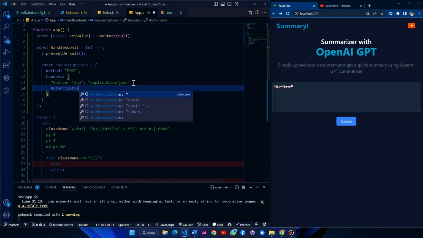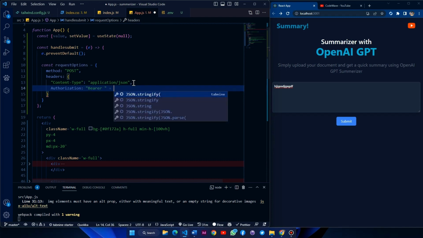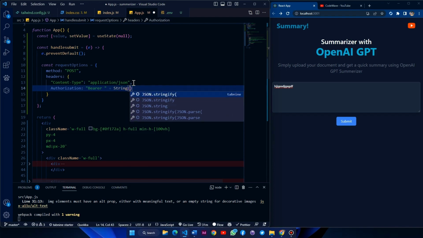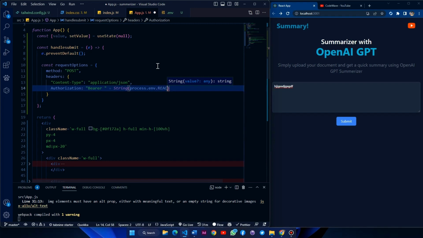It should be, yes, authorization to Bearer. Then we attach our key to a template string, then process.env and the name of the environment variable, that is REACT_APP_OPENAI_KEY.